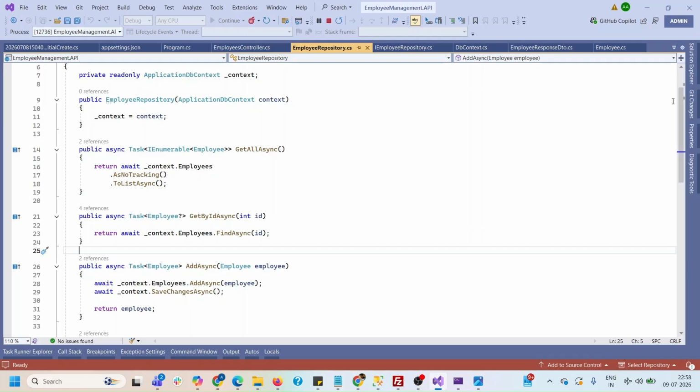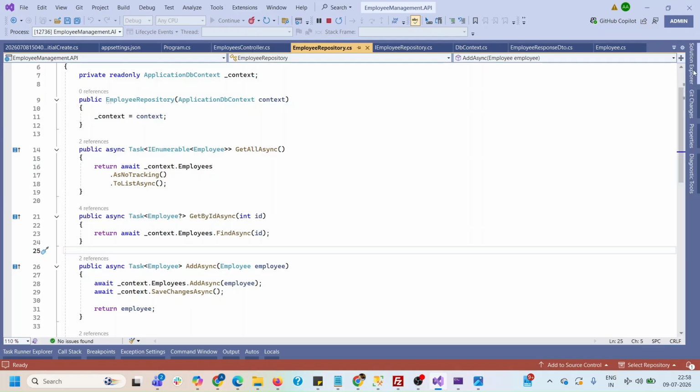The repository contains methods for retrieving employees, getting employee by ID, creating new employee, updating existing employee, and deleting employees. All methods are implemented asynchronously to improve scalability and performance.